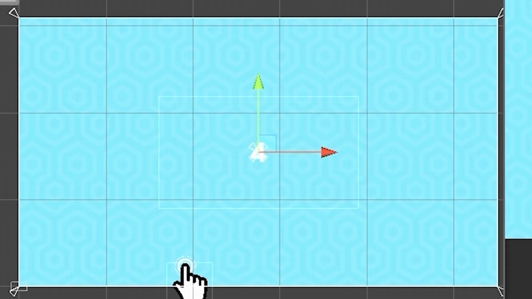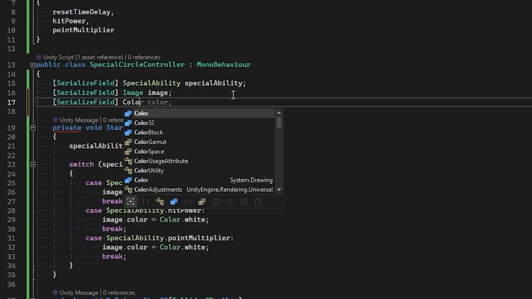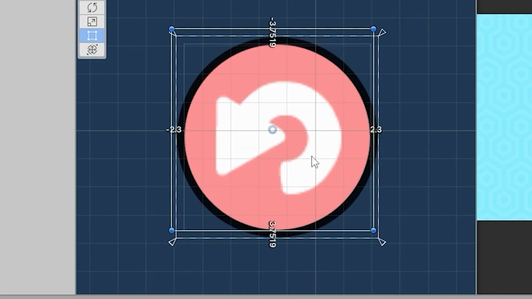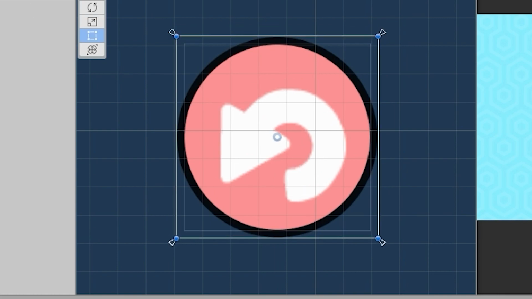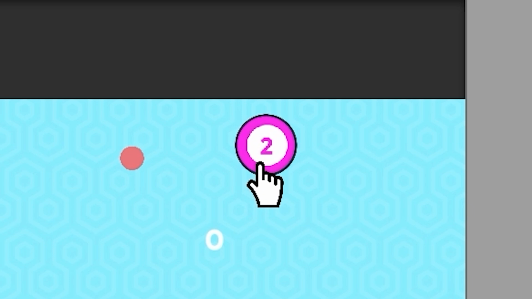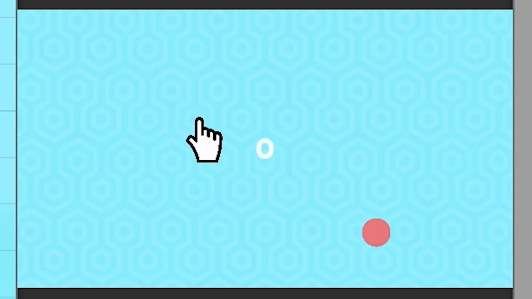I made it so the time between the circle spawning decreases with time to make the game more difficult the longer you play, and even added a few power-ups to make things more interesting. Like this reset button that represents resetting that time between circle spawning, or this star that increases the shrink speed when you hit them, and this one with a 2 on it that increases the score multiplier. Oh, yeah, I added a score system and give you 1 point for each circle that you destroy. Very cool. There was just one problem though, and no, it is not the UI stuff yet. Trust me, we'll get there.